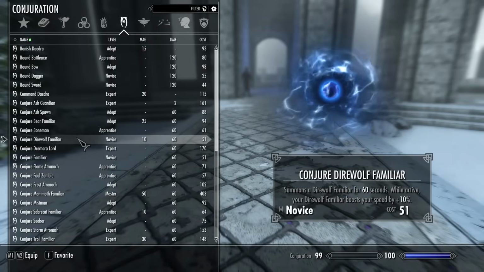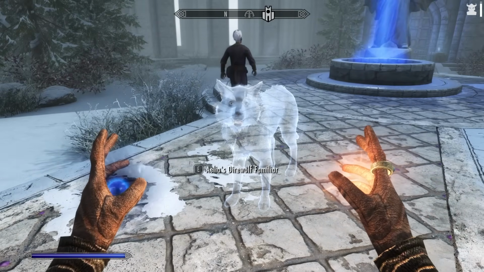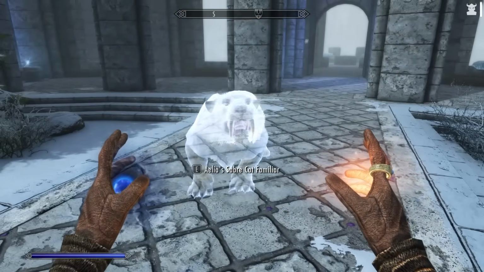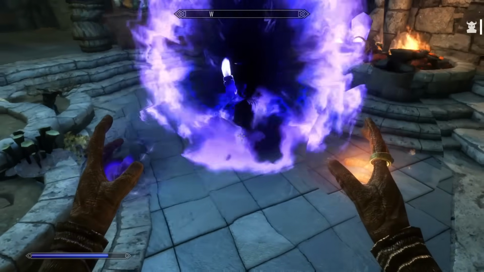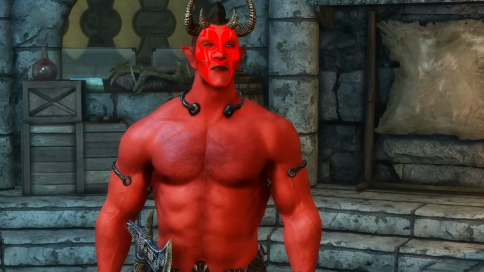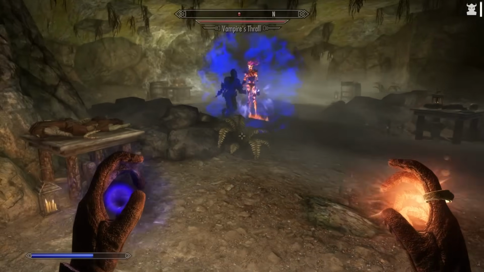The new Conjuration spells help to give us some more options, with new familiar types like direwolves, sabercats, bears, and more. Each comes with its own unique buff, such as the bear, granting extra armor while summoned. There's also a few new Grimoire, such as the Berserker, who grows stronger as he loses health, or the Grimoire Sorceress, who can summon her own flame Atronach in battle.